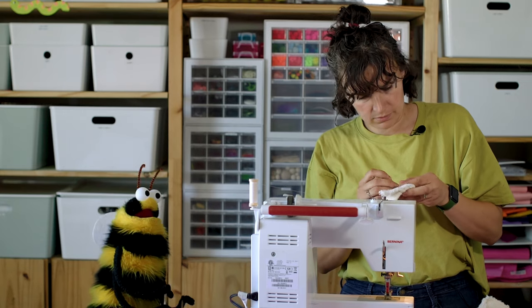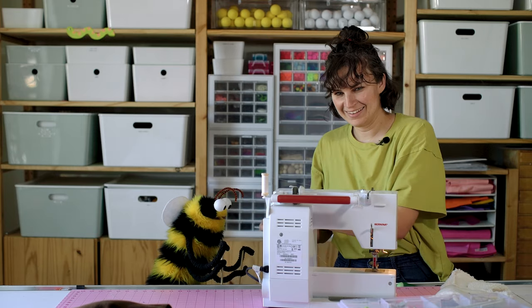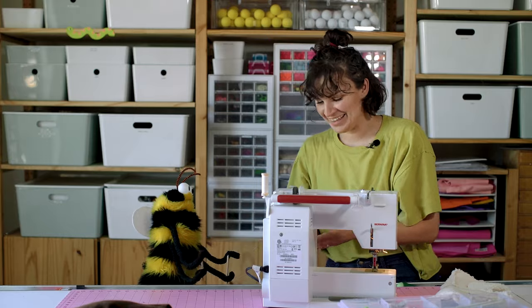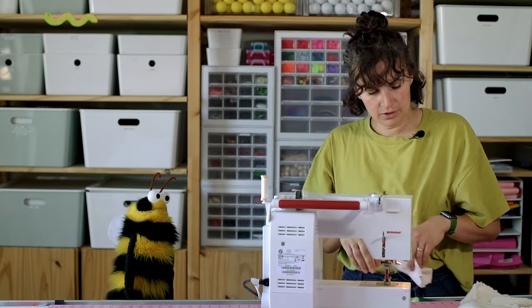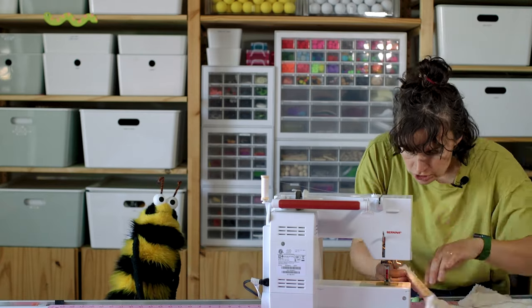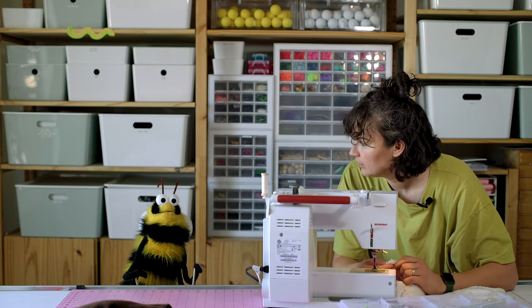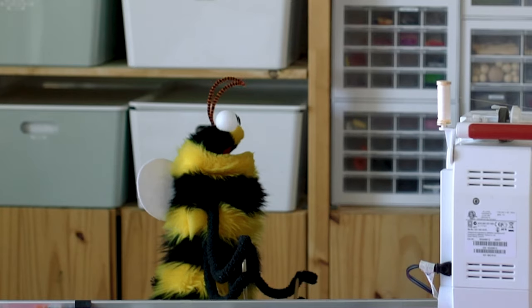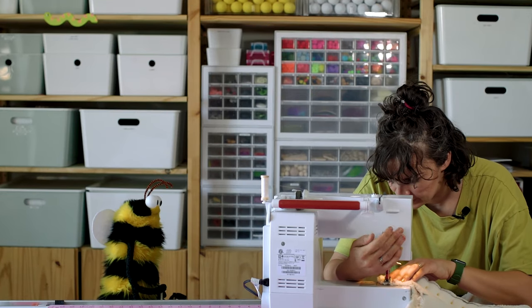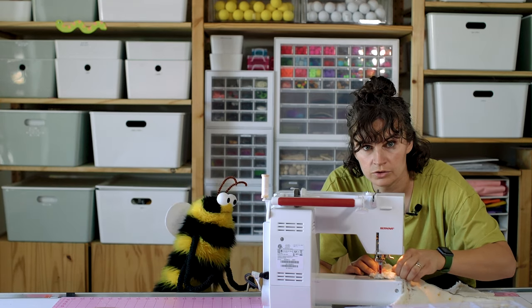Oh. I see. That was a little too close to my eyes there. Can you put it in front of my hands? Good job. I might need an adjustment. But you know what? We're just gonna go for it. We're just gonna escargot for it. Sounds like a sticker. Escargot for it. We're gonna begin our sewing.